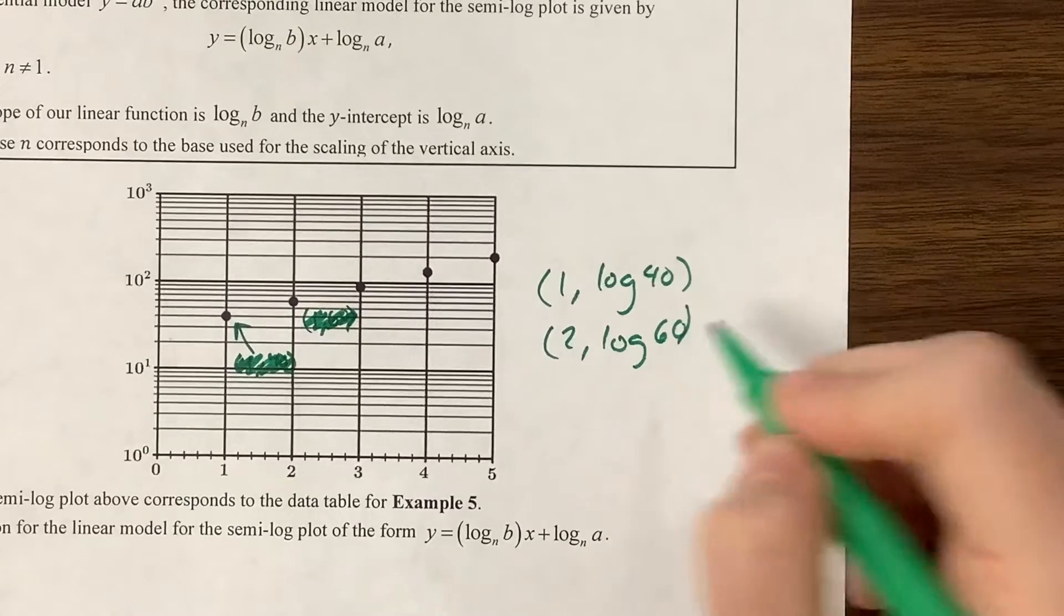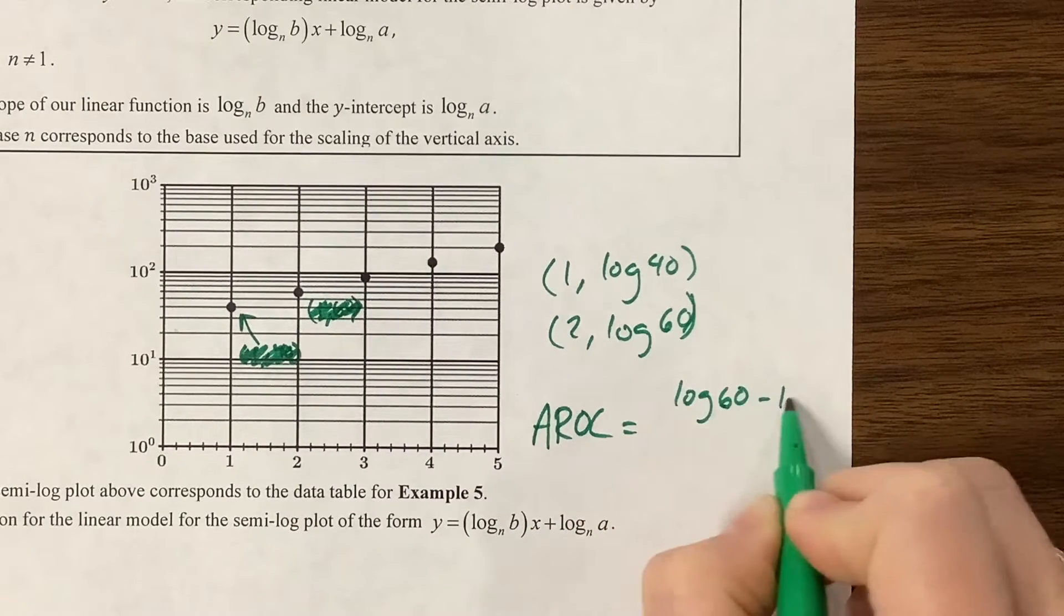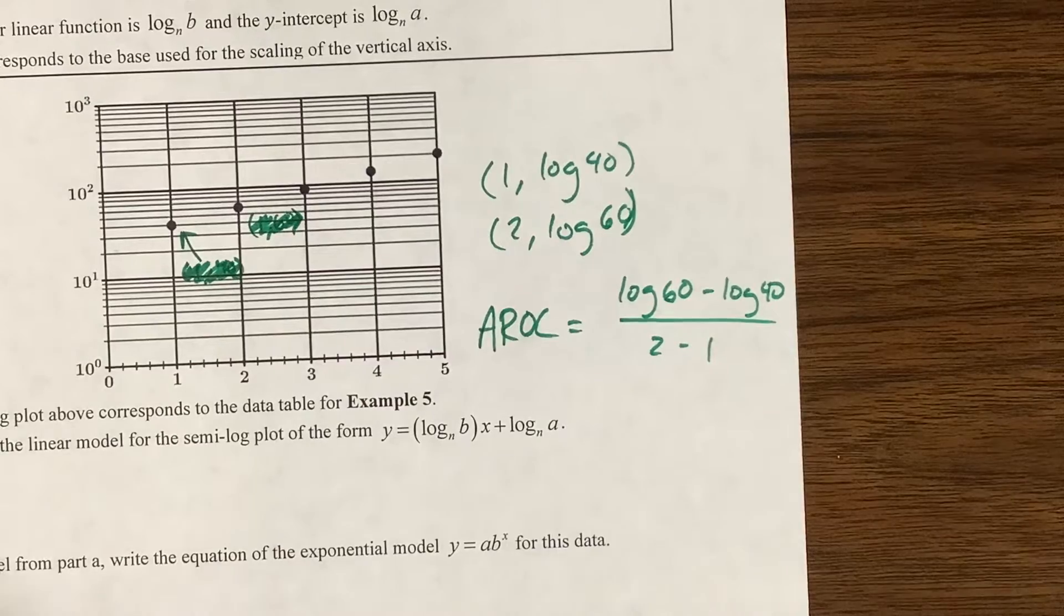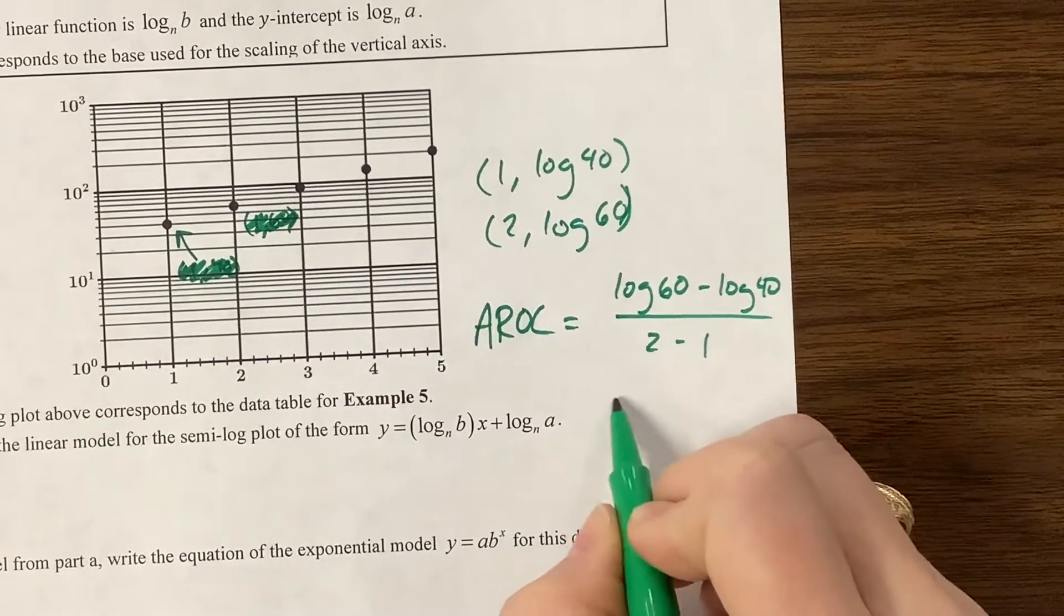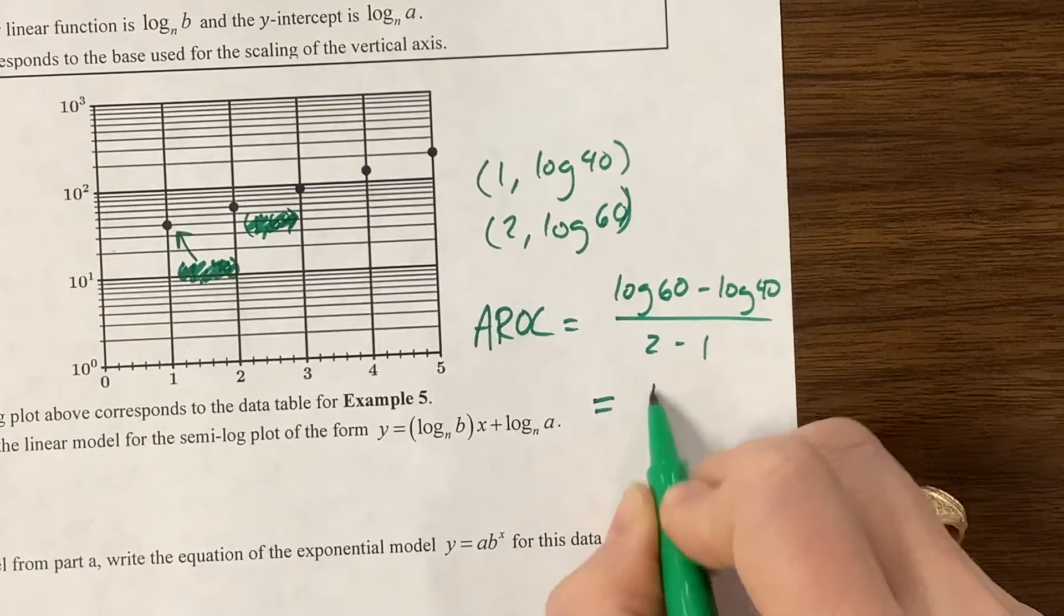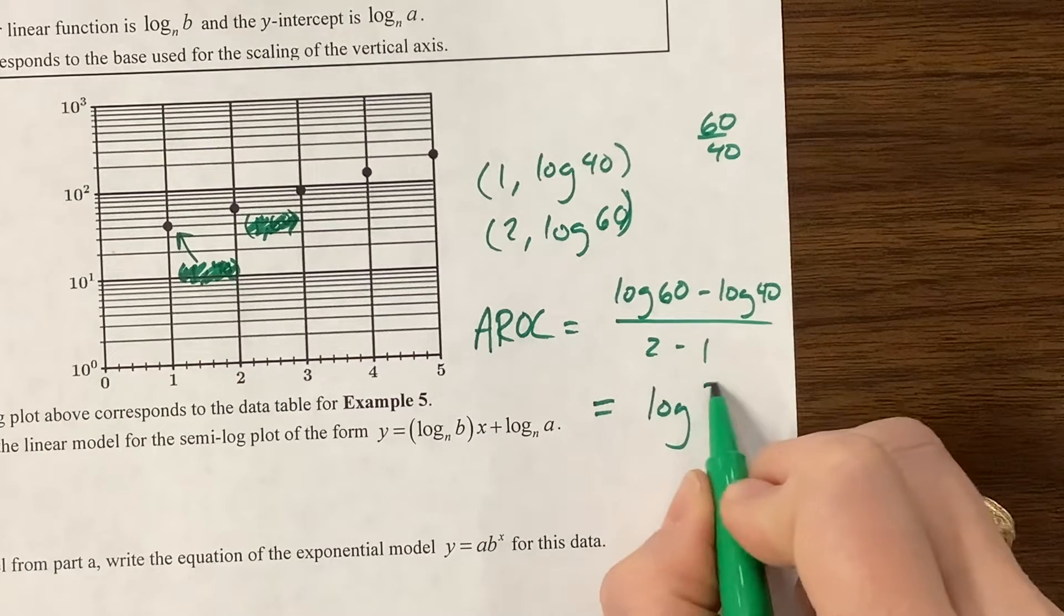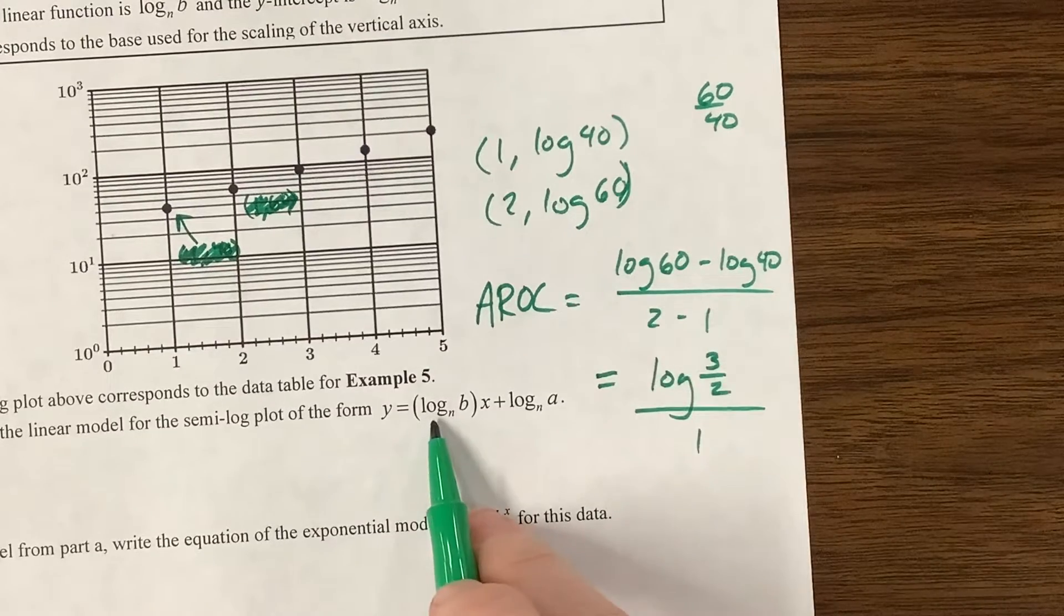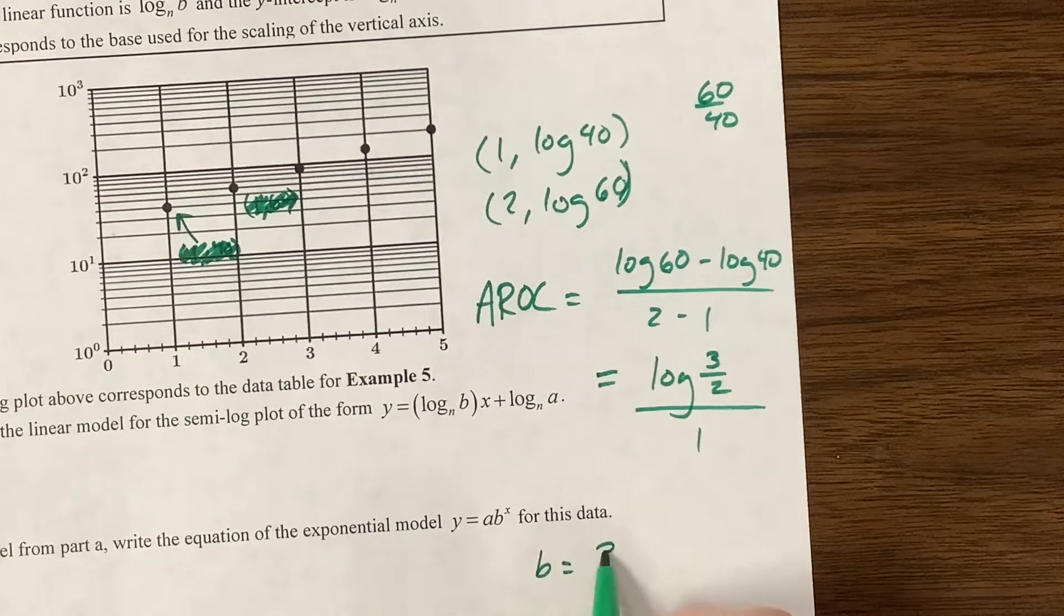Oh, you couldn't see what I was doing. I'm so sorry. Okay, so now to find the average rate of change, I'm going to do log of 60 minus log of 40 over 2 minus 1. And so I started, when I worked the first few problems, I started storing my answers so that I wouldn't have to round and do weird things like that because I wanted to be precise. But then I realized I can use properties of log. So the subtraction squishes together with division. So 60 over 40 can reduce to 20 goes in there 3, 20 goes in there 2. This becomes log of 3 halves over, well, 1, which I don't need.